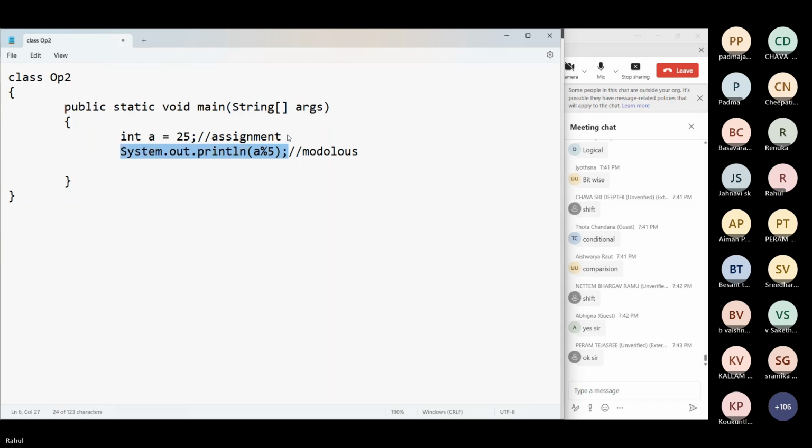Okay. We have one more operator which is called the division operator.